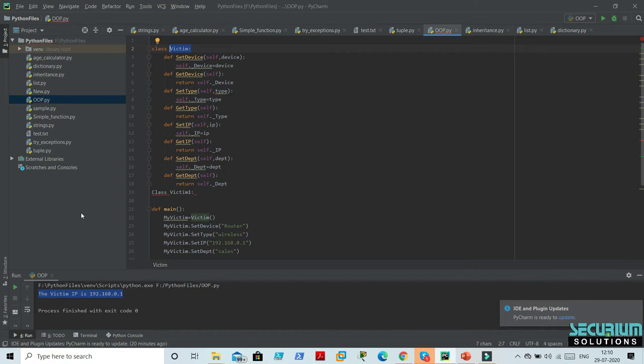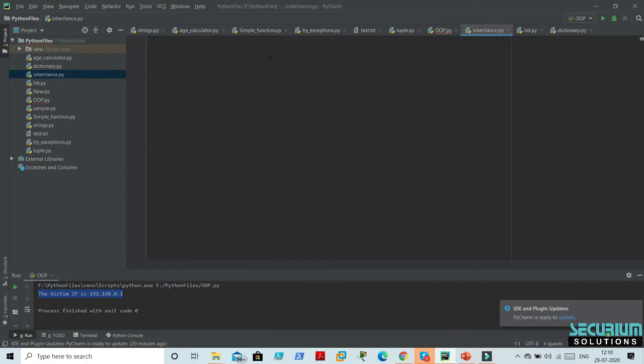When we have inheritance, let's make a simple class for operations, so it's easy to understand. Class operations, and I'll define sum with self and two variables, n1 and n2. I'm creating a class for adding two numbers, a very basic one so we can easily understand how inheritance works. It returns n1 plus n2.